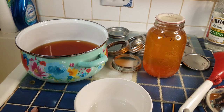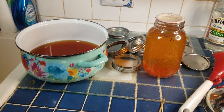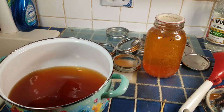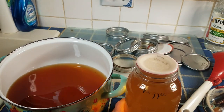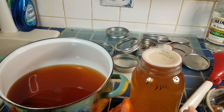So I've got all my canning gear together here, and there's a little vinegar there. I'm going to show you another way that I change the flavor profile on this. This is a quart of beef broth in the pan, and this is a quart of Ball's vegetable stock.